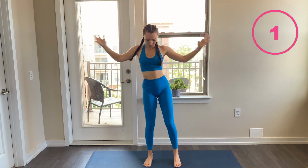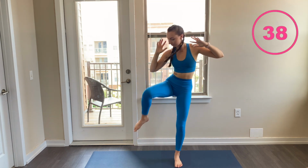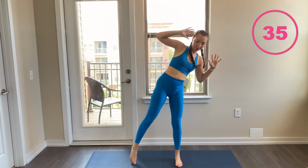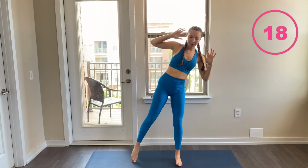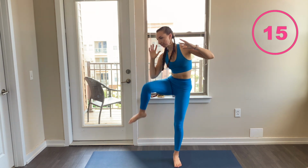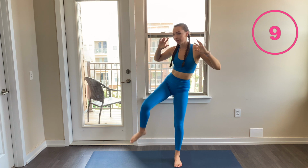Okie dokie. Let's get ready for the last side this time. Hands behind head. And crunch. Keep moving your body. The more you move the body, the more you are going to progress, the better you are going to feel. Challenging yourself is how you get those results. We need baby steps. We need a little bit every day to make big changes in the long run.